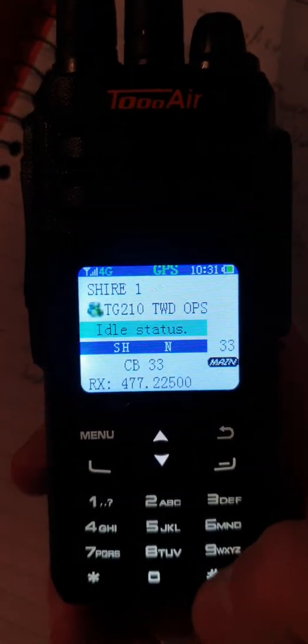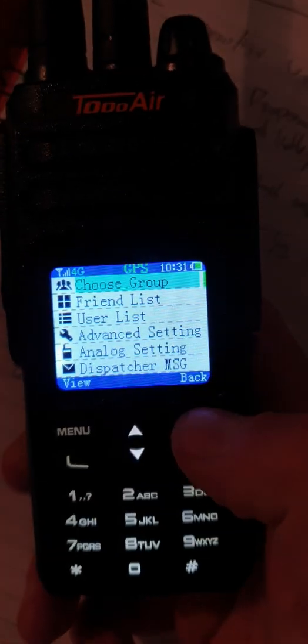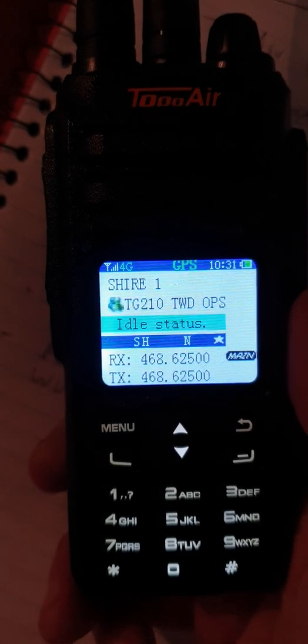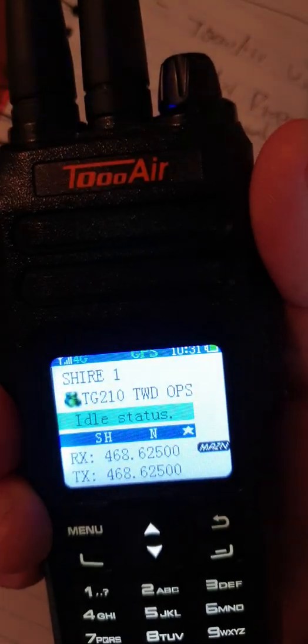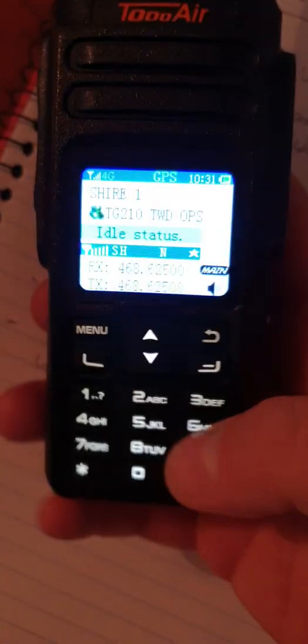You can also program this radio with receive only channels. Right now I've got the Tweed Heads ambulance frequency programmed in there, 468-625. Don't worry about the TX, it can't actually transmit. I don't know if you can hear that, there's an error tone. So it won't transmit, there's no transmit light coming up. So it's receive only.